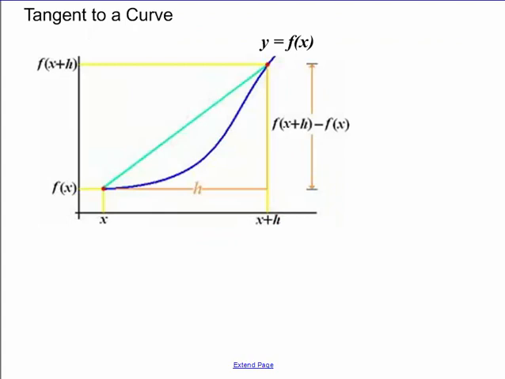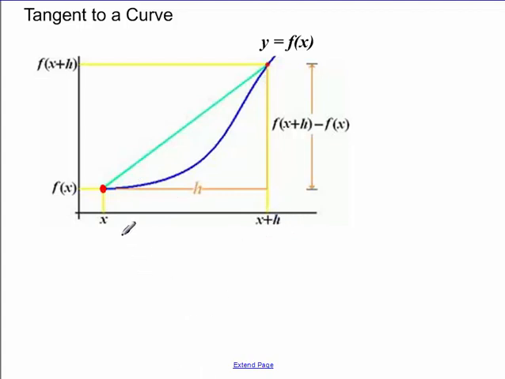Now, a tangent to a curve. This is so important. This is the basis of everything we're going to be doing. So say I'm trying to figure out the tangent at this curve x. What's the slope of the tangent to this curve? So what we do is we go over some certain amount of x, and therefore we have f of x and we have f of x plus h. Because I went over some h, this is whatever x value that was plus h.